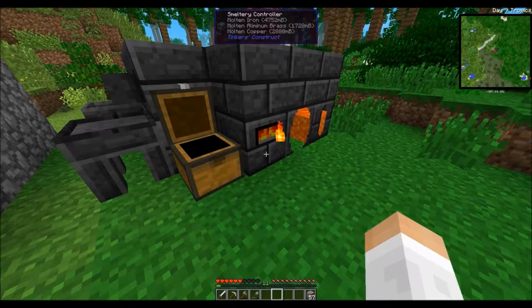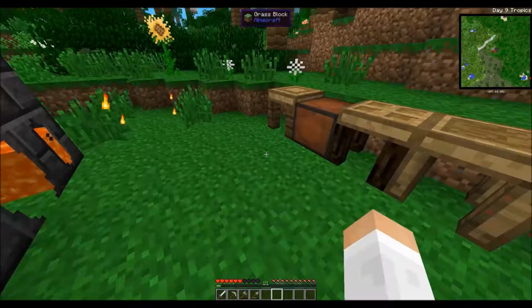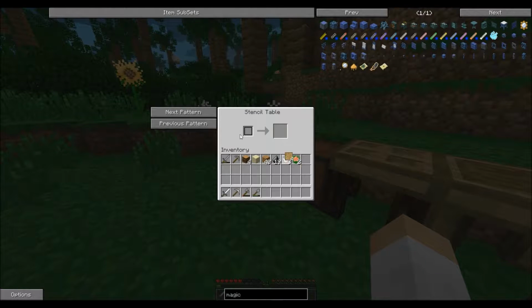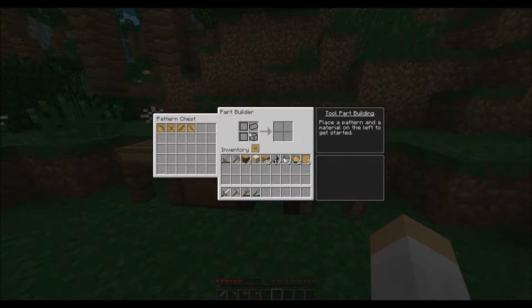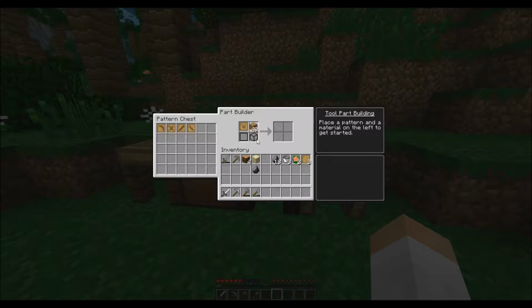So, we're gonna throw more iron in there. Wait for that to smelt up. And we need the large... I don't know what it's called off the top of my head. It's this. Large plate pattern. Okay, so we got that. Here. Oh yeah, it has to be wood.